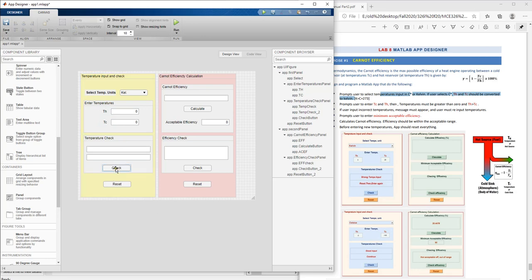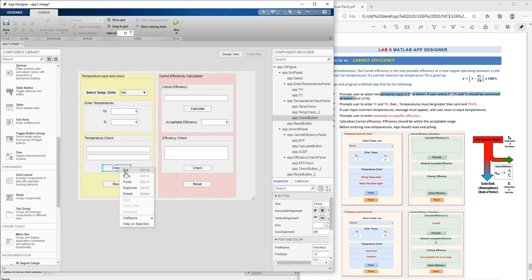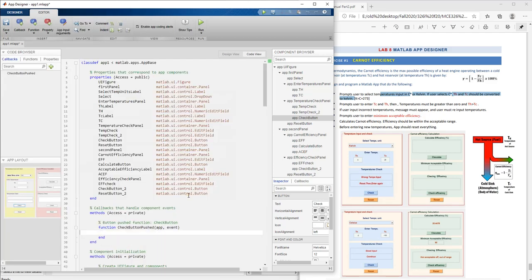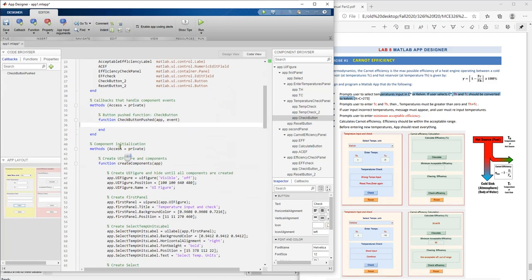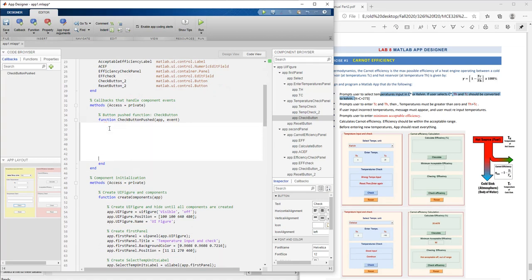Okay, so let me do the first thing. For the check button, the first one, guys, I don't want to change the name. It doesn't matter what the name of the button is. The most important thing is what the code inside the button is. So how we can go to the code: right click and go to here. You can, by the way, cut, copy, paste, duplicate, delete, help for that one. And also you can select add button push callback. Push button callback. So as you see, this is a function of the button. You can put your code here.